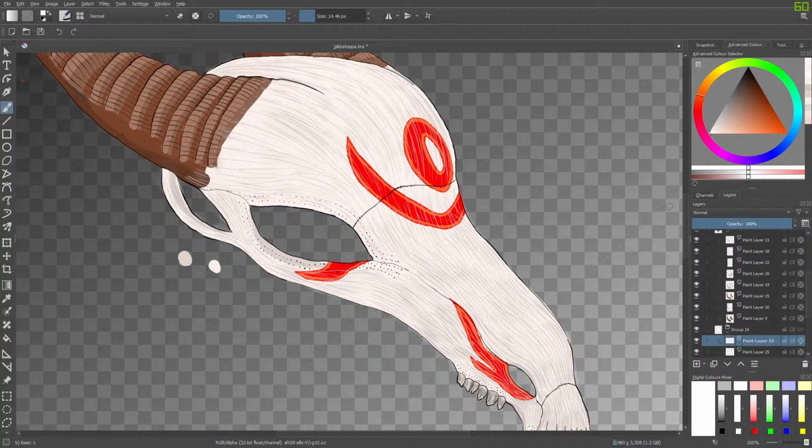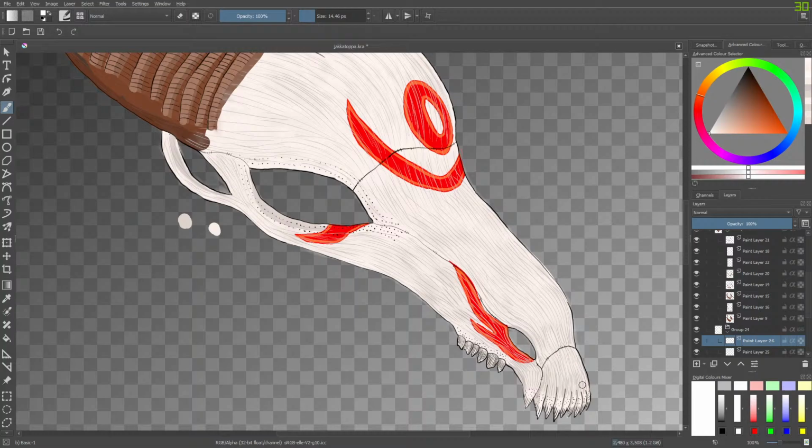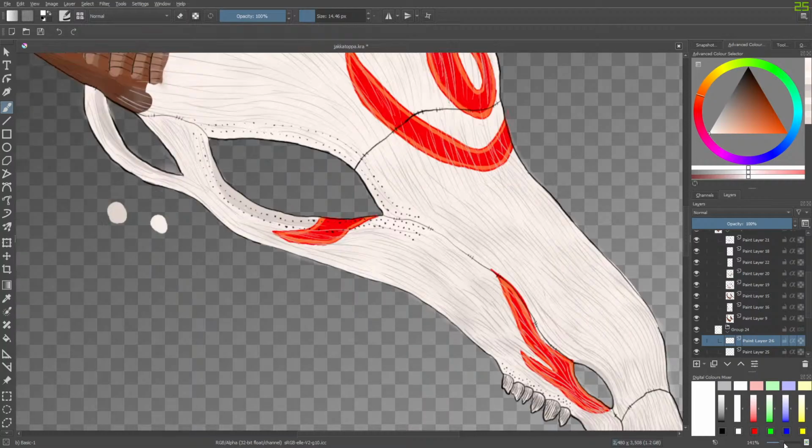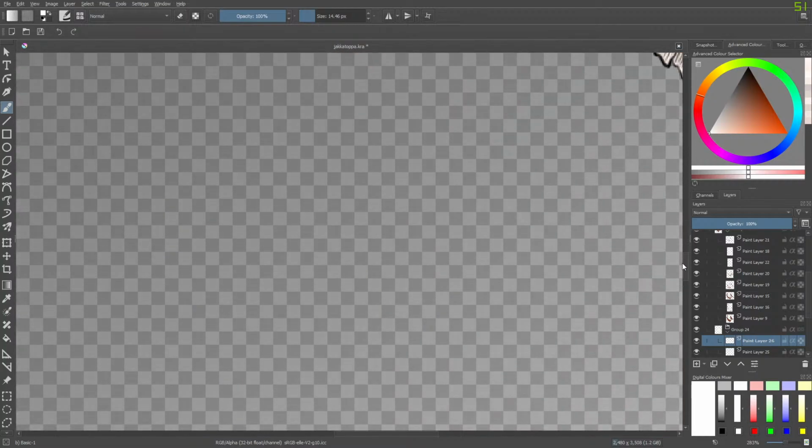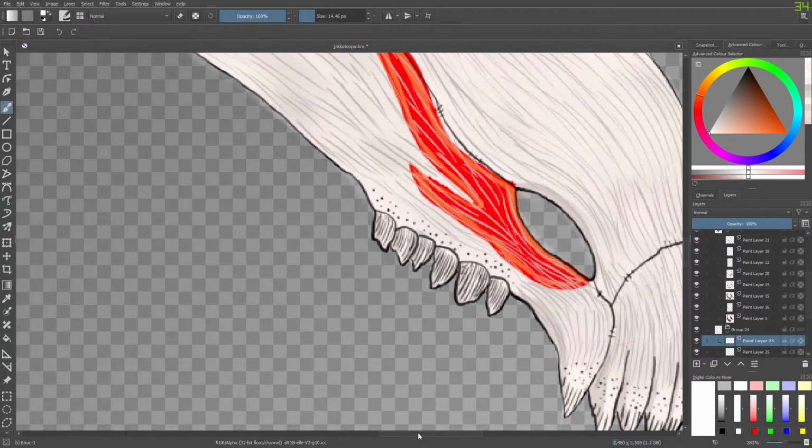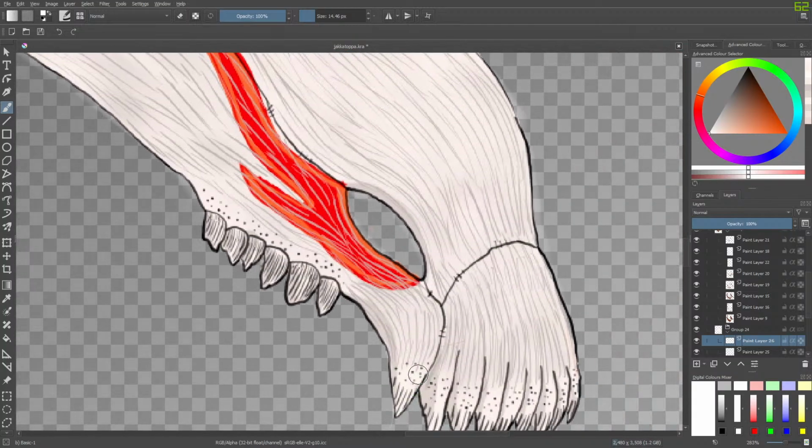So how to do this? First things first, we're gonna do the tooth because otherwise I cannot move correctly. These teeth are here representing the white.